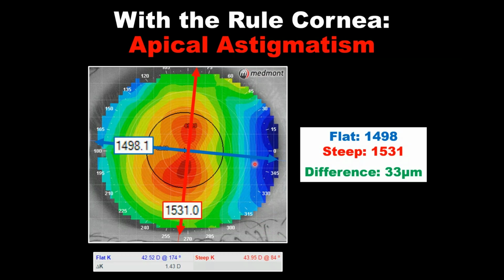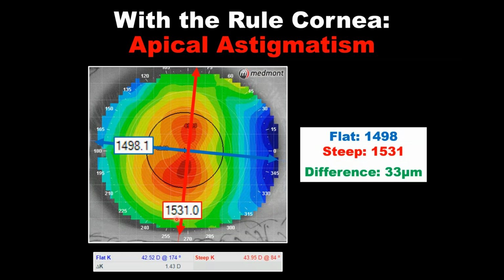Now remember that a rigid contact lens will always bear across the flattest corneal meridian. Now why is that? Why the flat meridian of the eye? Why not the deepest meridian of the eye? And of course, it's because the flat meridian of the eye has the least sagittal depth. The corneal elevation in the periphery is the highest in the flat meridian, whereas in the steep meridian, the sagittal depth is the highest. The corneal surface is dropping backwards. It's dropping not up in elevation, but down toward the back of the eye.